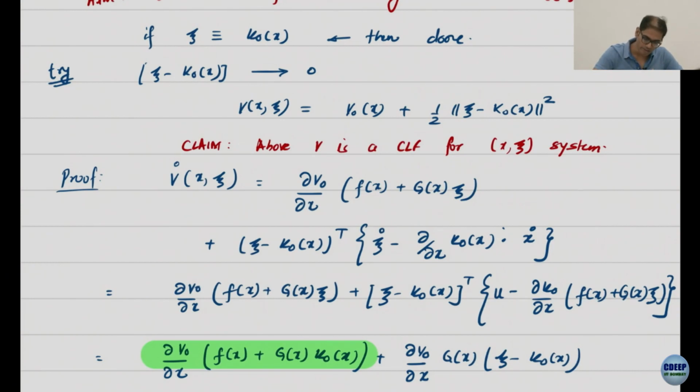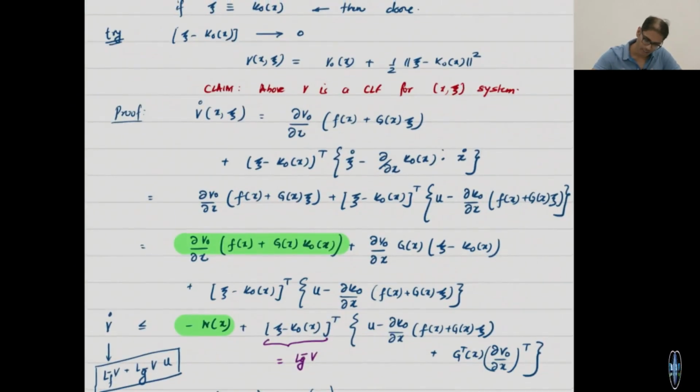Okay. So the only way V can be 0, because each of these is a non-negative term, is that each term is 0. So if the first term is 0, you know that X has to be 0. Only choice, because V0 is assumed to be positive definite. Right? Now if X is 0, this guy goes away. So this is just now half psi square. So for this to be 0, psi has to be 0. Therefore, the only way the second term is 0 and the first term is 0 is only if both X and psi are 0. Okay? So you have very clean evidence of positive definiteness.